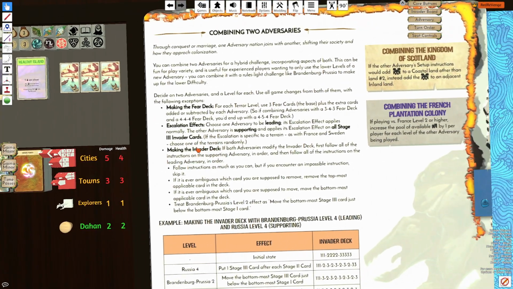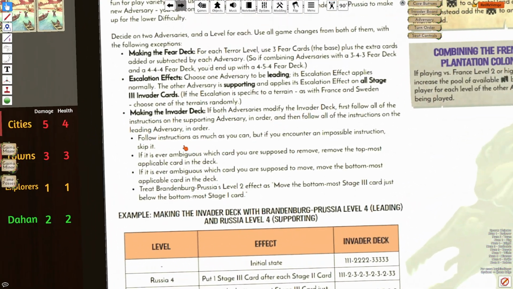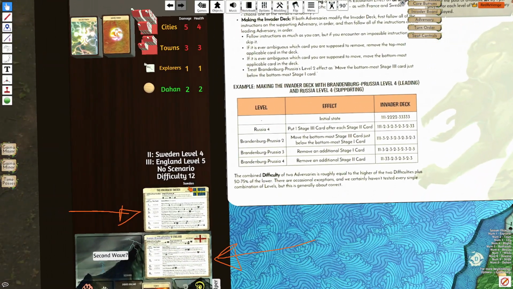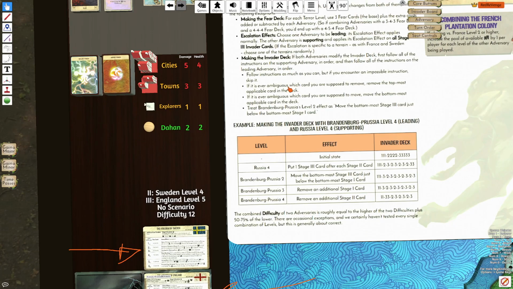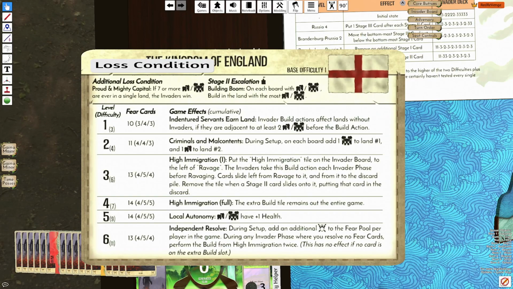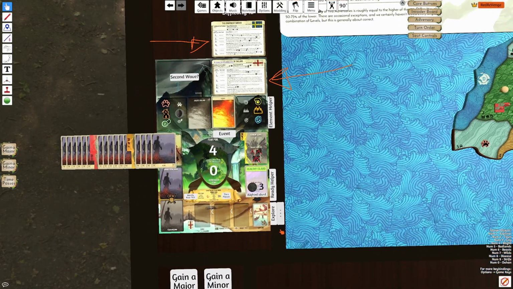Okay, making the invader deck. Now this is a rule that always trips me up, and it still does now, so I'm going to try to avoid explaining it. You guys can just pause the video here and read the rules. If you're playing with a single adversary that modifies the deck, it's very simple. In this case, we set the deck like normal, and then we remove the topmost stage 1 because of Sweden, and that is it.